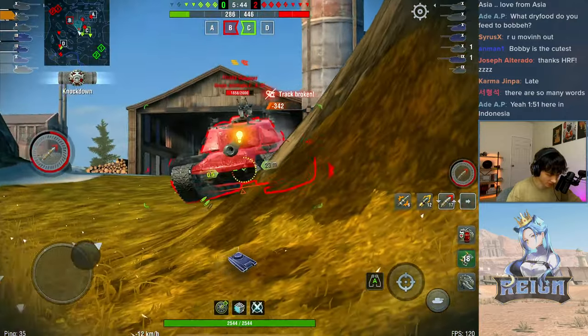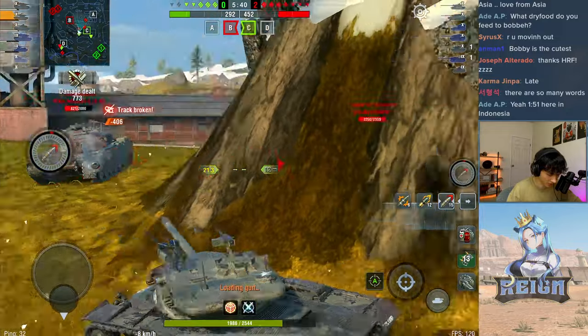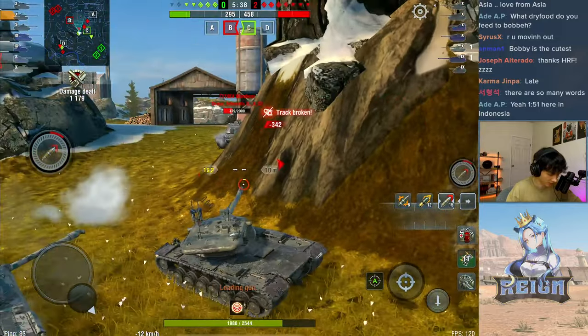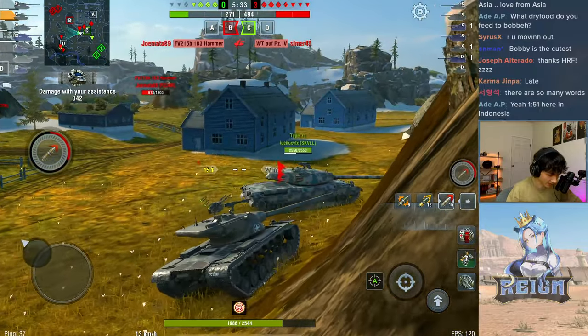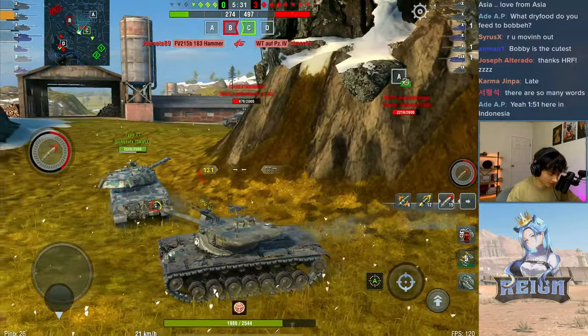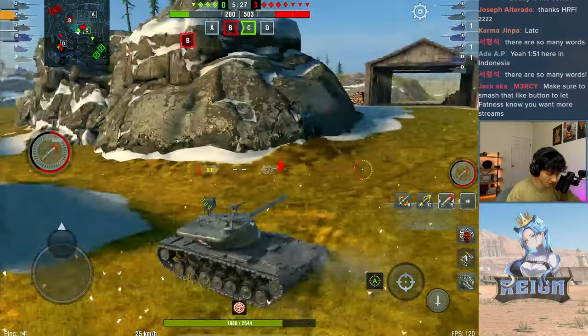Alright, let's track the E4 here. Another shot into the E4. And let's put a second track shot into him, bringing him down to 800 hit points. And the Type, fortunately, is rolling up to support me here. So that's the good news. The bad news is there's still a 183 kind of wandering up our flank here. So I'm going to wait for this E4 to get distracted or shoot, and I'm actually going to counter push this 183.